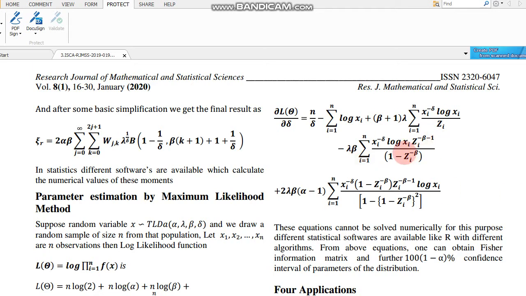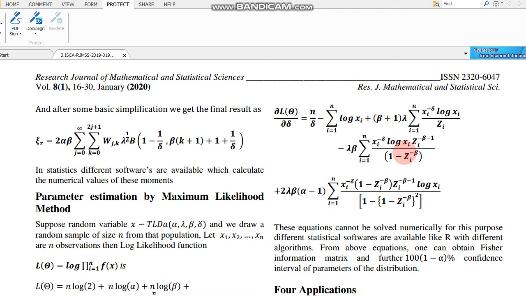These ML estimates cannot be obtained without software. So for this purpose I can use R software, MATLAB, SAS software to obtain the numeric values of those estimators.